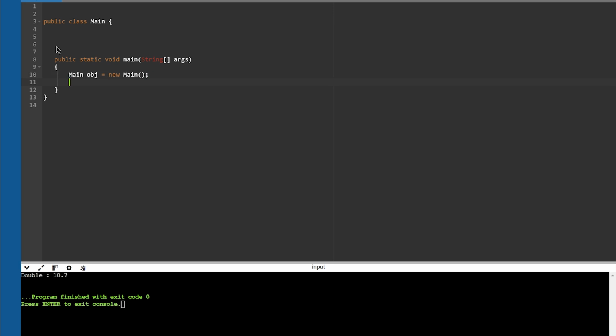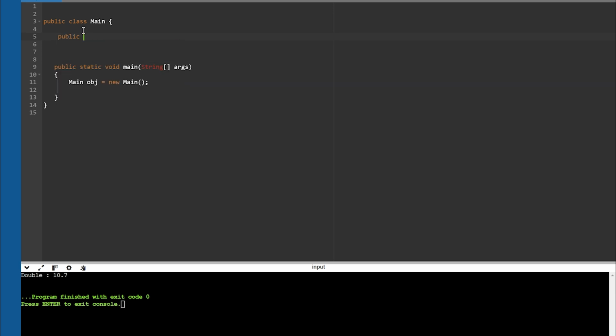Now using this object we'll be calling the functions, as we already did, but this time the distinction is that we'll change the order, not the number of parameters. The number of parameters will be the same. The data type of the parameters will be the same. Only the order of parameters will be different. For example, in the first function, first there is an integer and next a double. But in the second function, first there is a double and the second parameter is an integer. So in this way we'll do it. Let's have a look at it.